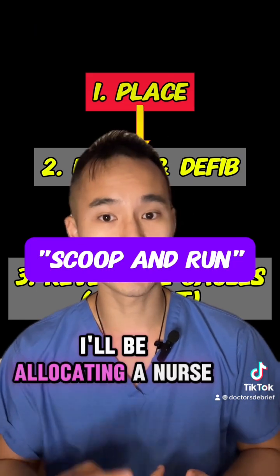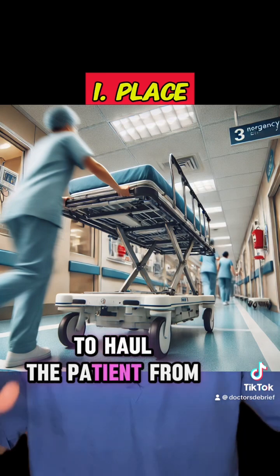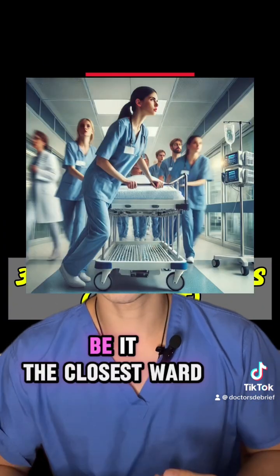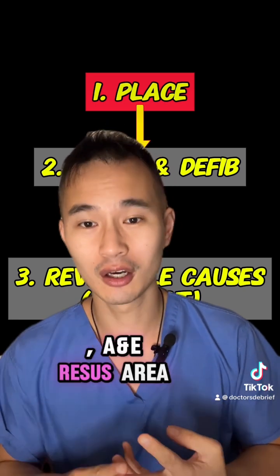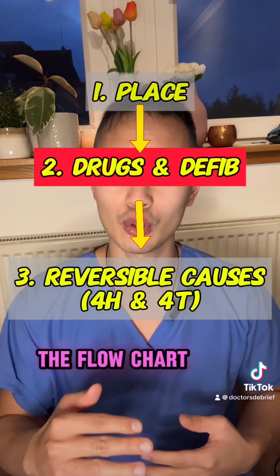I will be allocating a nurse or a porter to get a trolley. The moment the trolley arrives, it is a team effort to haul the patient from the floor onto the trolley. And then we're sprinting to the next place of safety, be it the closest ward, A&E resus area, or the anesthetic theatres.